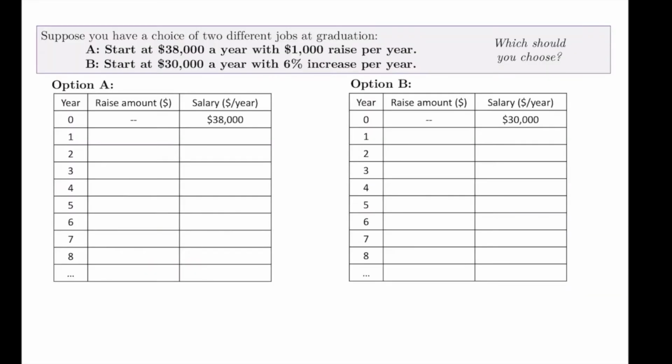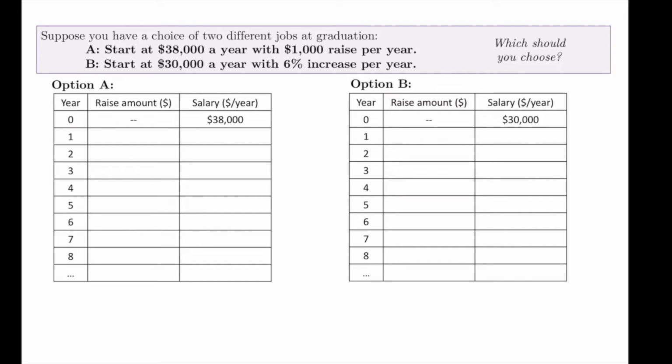All right, now here is just a hopefully fun and interesting little example for us to consider, to compare exponential growth and non-exponential growth and see a little more clearly what it looks like when something grows exponentially. So these numbers might be a little outdated. Hopefully you get a starting job that has a salary of more than 30,000, but we take what we can get.